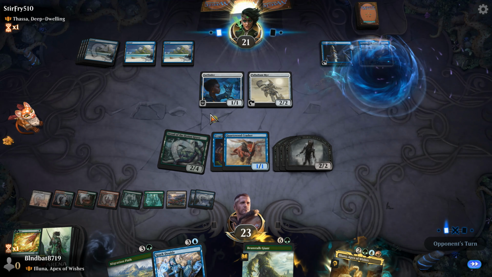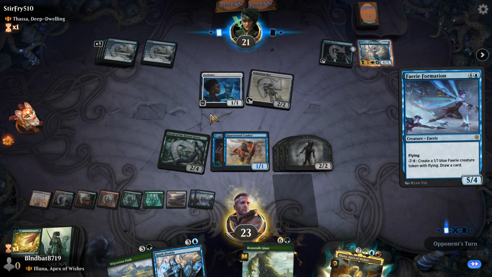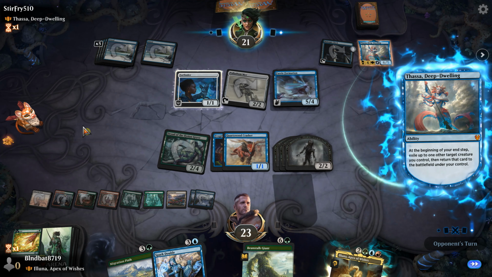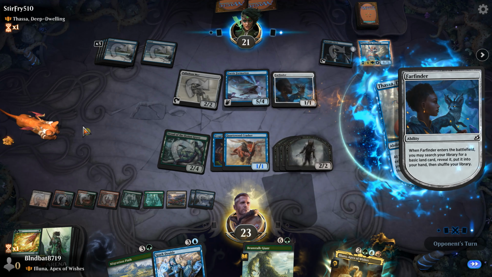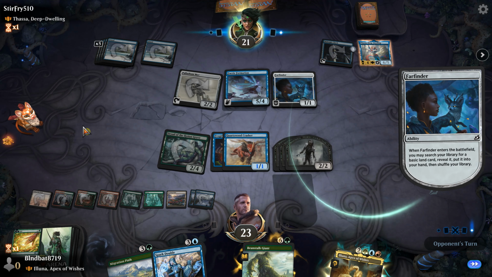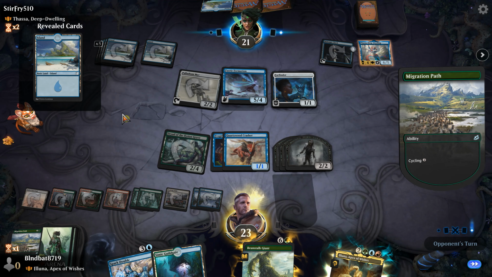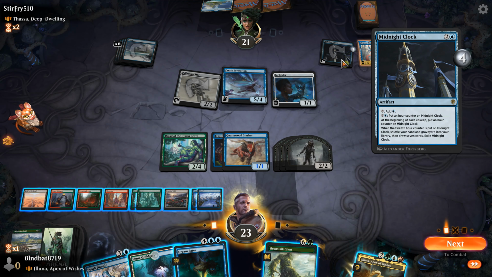Thassa, Deep-Dwelling. I can see him using Farfinder now to get more lands to hand. Fae Formation. Oh, I like that card, actually. That's a lot. I think it's a good card. That makes sense. Resolve. I think I'm going to cycle the Migration Path here. Alright, we get a land, resolves. He's tapped out. Got 4.